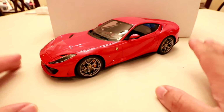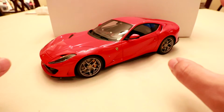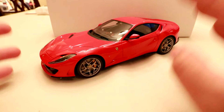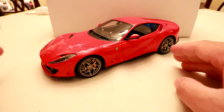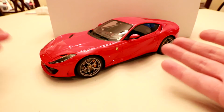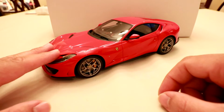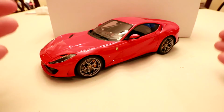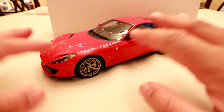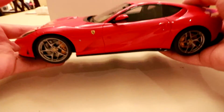Now BBR does, I think, mostly make sealed resin models. They do have a handful of models that do open up and I guess are die cast as well. I'd actually love to get my hands on one to compare to see what the opening BBR is like, to say the likes of Auto Art, which is a brand that I know very, very well, of course, for opening die cast. In terms of resin, the only other company that I have resin models from is GT Spirit. So obviously a little bit on the cheaper end, so you can definitely see these are a bit more high quality in comparison.